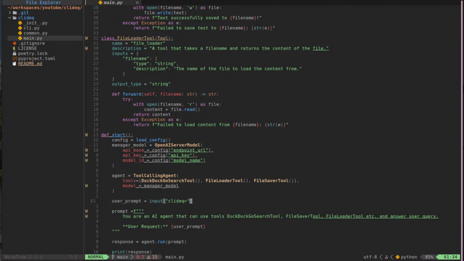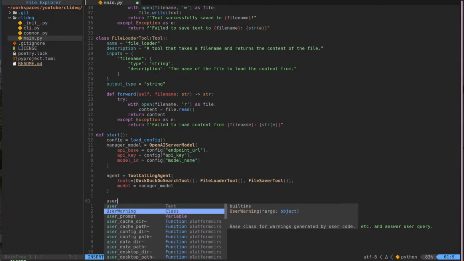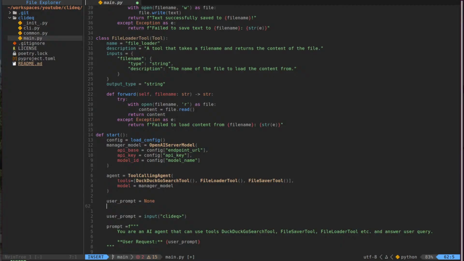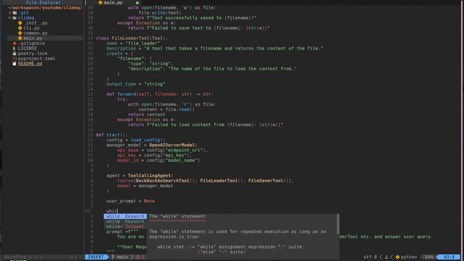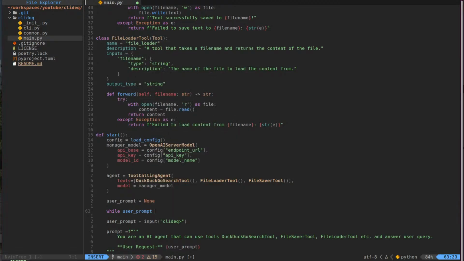So okay, let's do this. First let's put user prompt equals none. Okay, and then do while user prompt not equals exit, right?